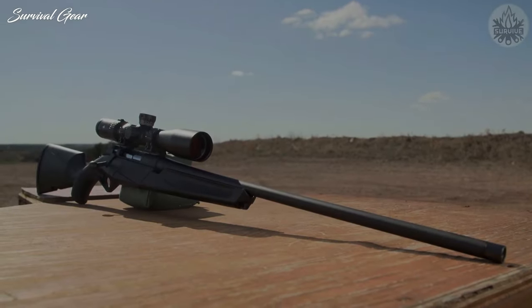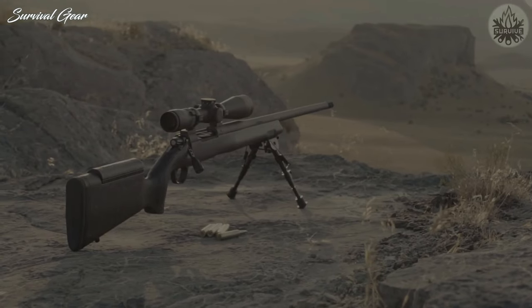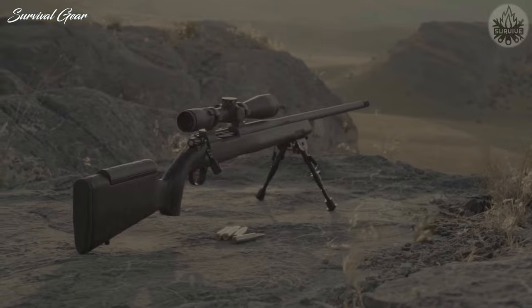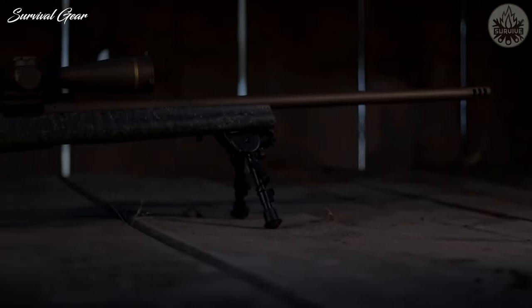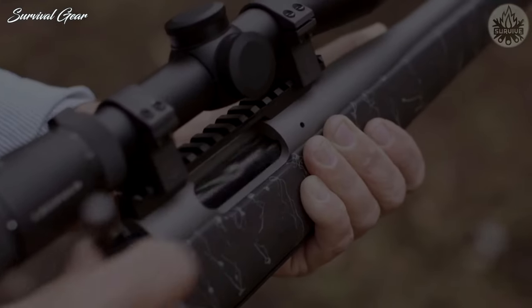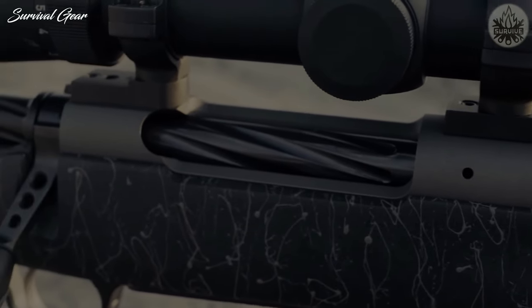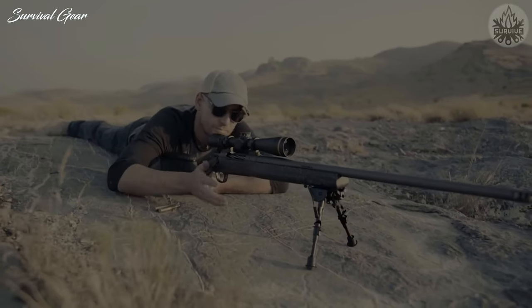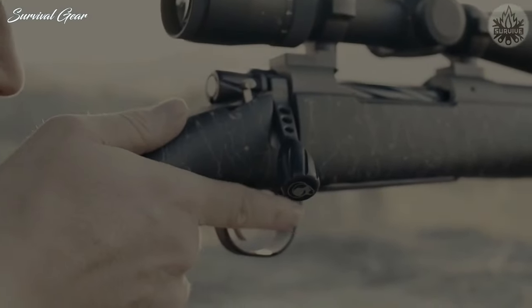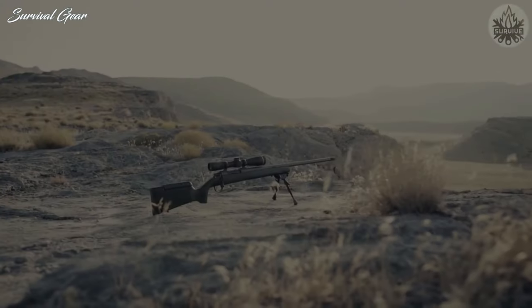It embodies every quality for which Italy is regarded while being accurate and distinctively modern. Christensen Arms Mesa. A higher-end option, the Christensen Arms Mesa is a precision shooting rifle built of premium quality materials. These rifles feature 416R stainless steel barrels with a threaded muzzle, given burnt bronze or tungsten finishes to make them more resistant to the elements. They cycle via a two-lug spiral fluted bolt with an M16-style extractor. The ejection port is enlarged to minimize jams, and the internal magazine offers three- or four-round capacity. Available in a variety of calibers including 6.5 PRC, 300 PRC, and even .450 Bushmaster — perfect for states with straight-wall cartridge rules for deer hunting.